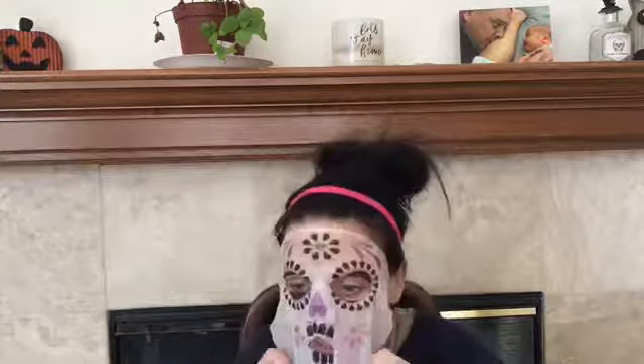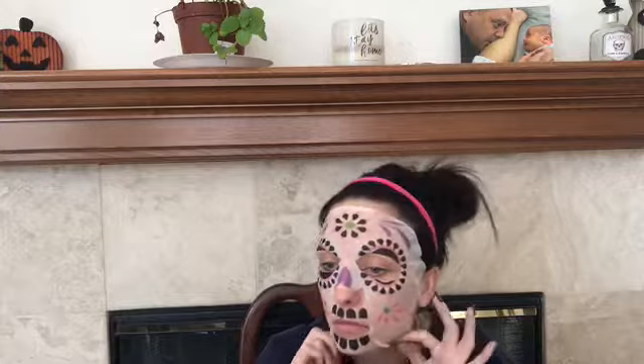It is really, really drippy. Well, now that this one's on the face I can definitely smell the sugar cookie essence. If you ever wanted to do a sugar skull makeup tutorial and you were too lazy, you could definitely slap this on your face. I am going to leave this drippy mask all over my face and come back to you in 10 minutes and let you know what I think.